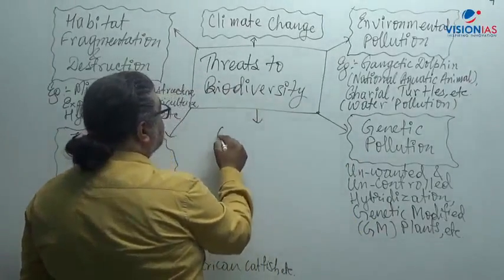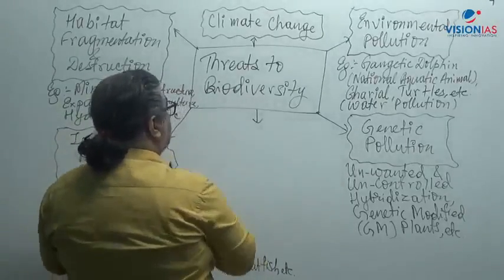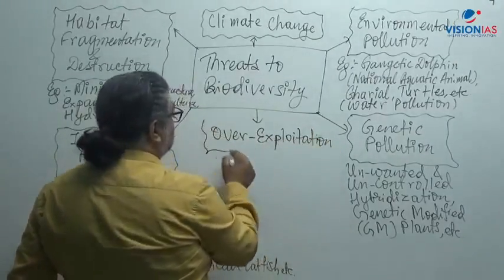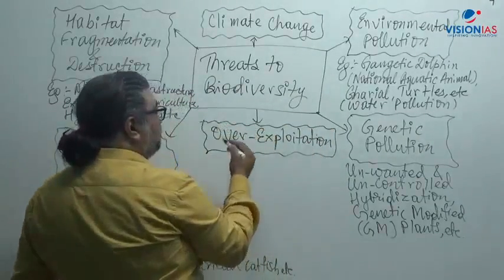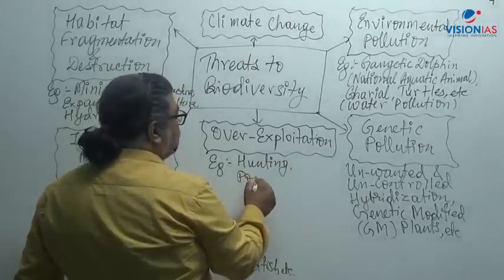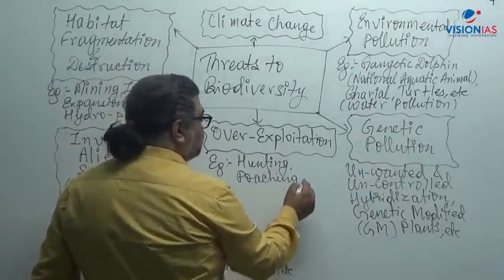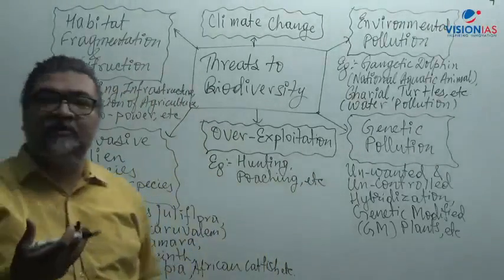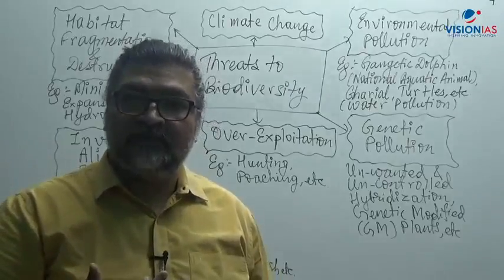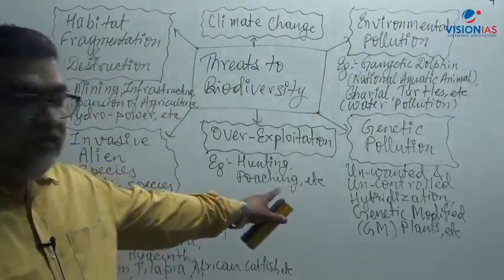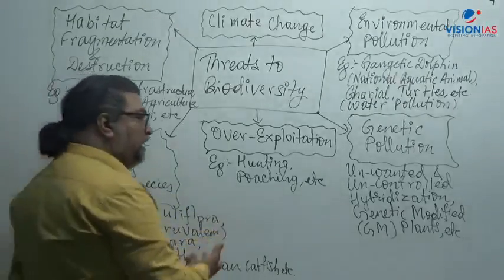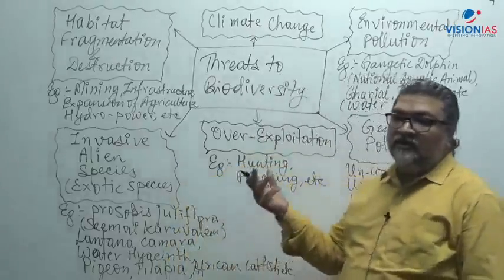Then over exploitation of resources, hunting, and poaching. When we over exploit resources, like hunting of wild animals, then we carry out poaching, let's say of tiger, elephant, rhinoceros. For whatever biological resource we want, we over exploit it, we kill the animals, we kill the plants. So that is again a threat. Over exploitation is a threat. What I've written here is hunting, poaching of animals and all this. For example, in the ivory trade, elephants get affected. So this is the entire aspect of it.